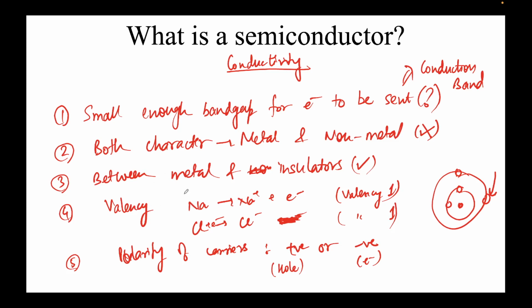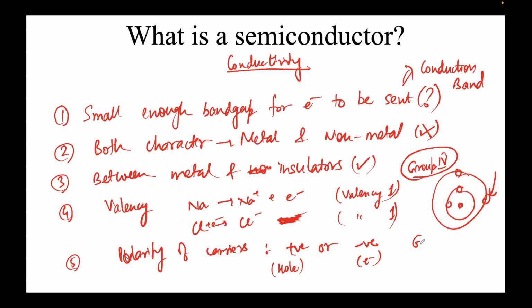To a certain extent it plays a role. For instance, if you've seen the lectures, there are group 4 elements like carbon, silicon and germanium. Carbon is not a semiconductor. Carbon is a non-metal, but silicon and germanium are semiconductors. I'll not say valency dictates the semiconductor behavior, but it's linked somehow. It's not necessarily a reason for causation, but there is some linkage.